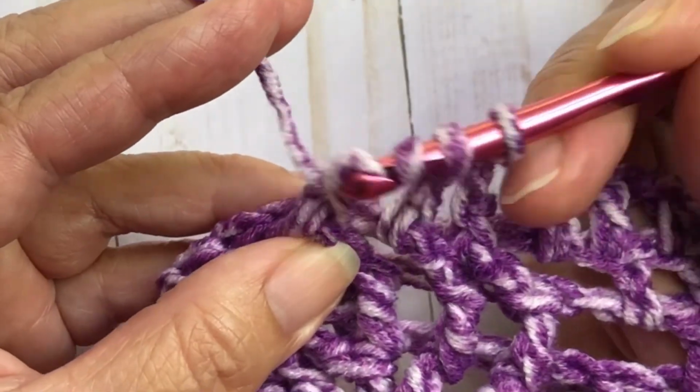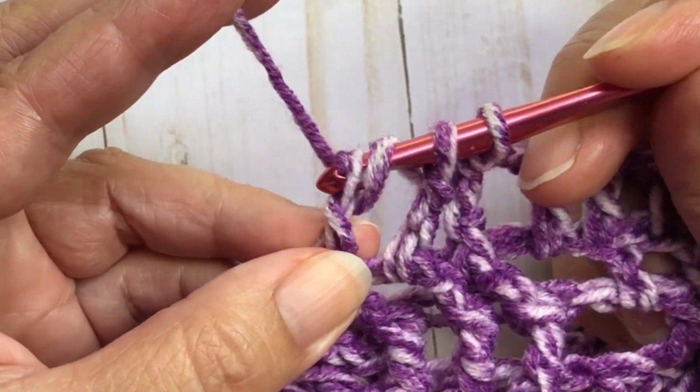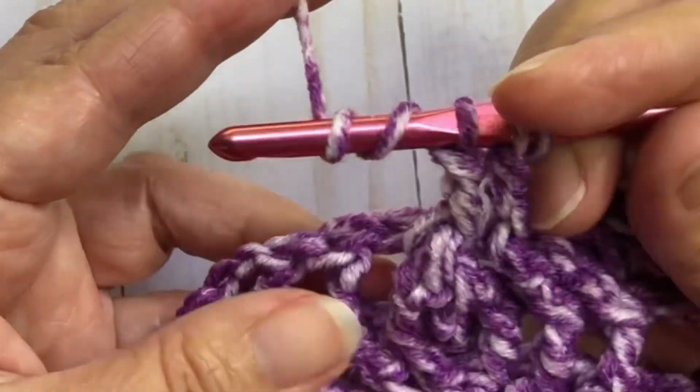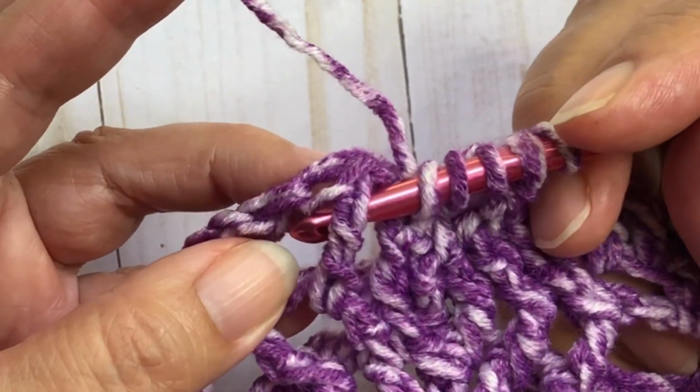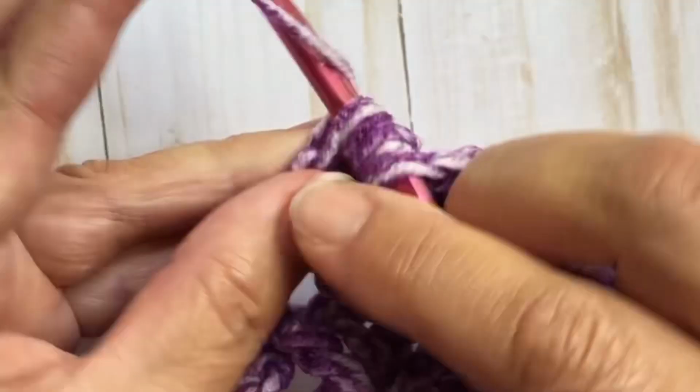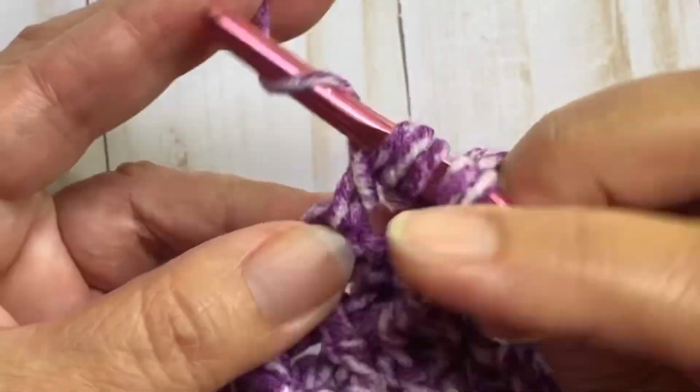Yarn over, pull through two. Yarn over, pull through two. Have three on the hook. Then it's yarn over twice, front to back. Pull up a loop, yarn over, pull through two. Yarn over, pull through two.